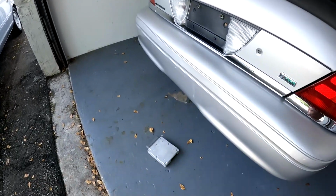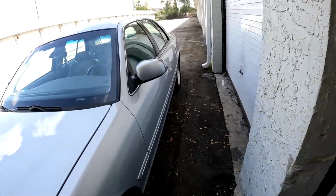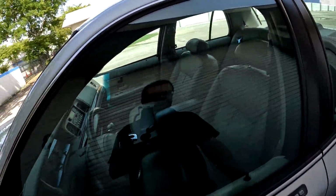If you have been following this Crown Victoria LX Sport saga, this is video number whatever million out of God knows how many. I think I fixed the car, so let me show you what I did. In a previous video, I said I was going to order a new PCM, which I did, and this is the old one that I already replaced. Let me show you. I think it's fixed.